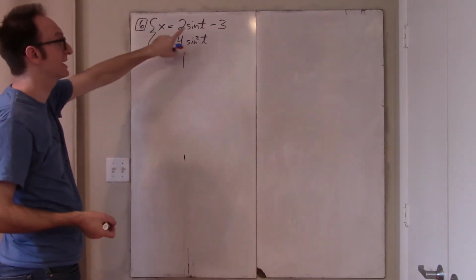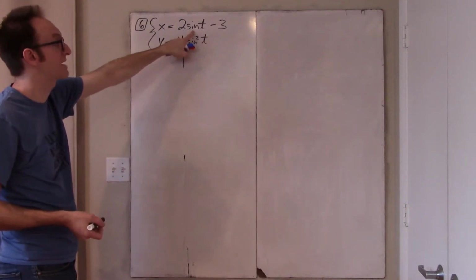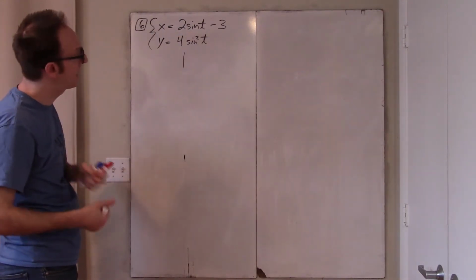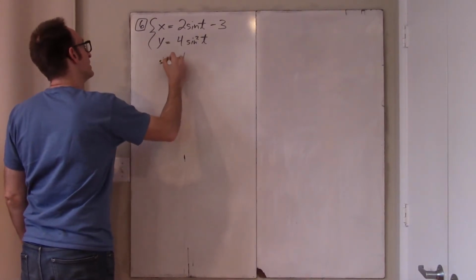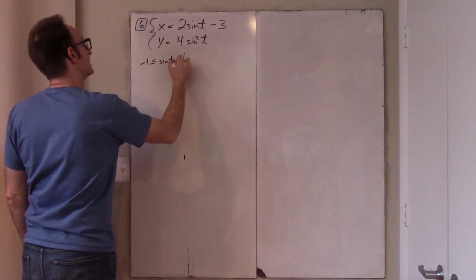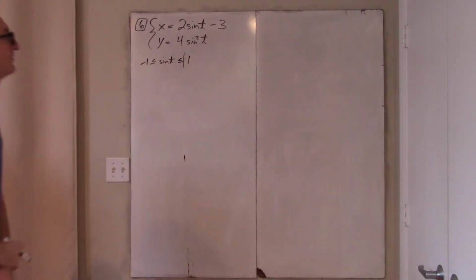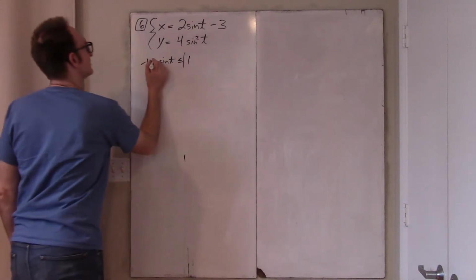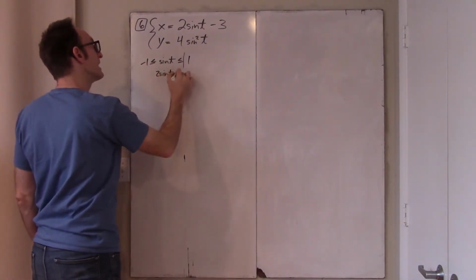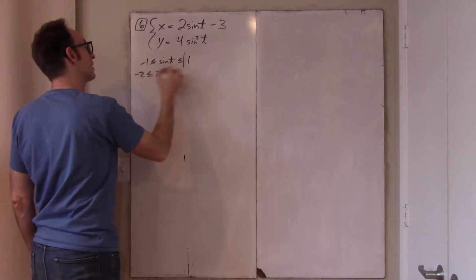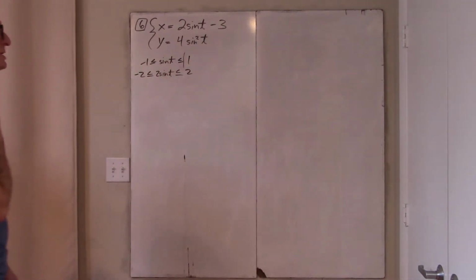Well, yes, because this being a sinusoidal trig function, it's bounded. You can almost do this in your head, but I think this is a nice follow-up on some of the things we were doing in the last couple of weeks. Fact: sine is between -1 and 1. That's just a fact of the sine function. And if that's true, then 2 sine t is always between -2 and 2, of course. That's just the amplitude of the trig function.